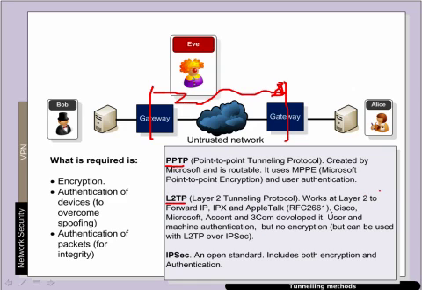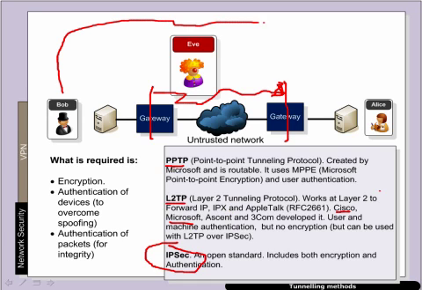The downside of this is that this tends to be a proprietary protocol. One of the best methods is IPSec, which is an open standard for both encryption and authentication. And more users are now connecting to remote connections using IPSec connections for their VPN network.